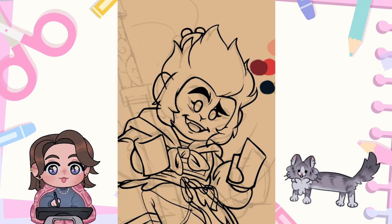After I have the sketch figured out and the layout set, I get my resources from screenshots from the show — different lighting elements. You can see the palette I have in the corner — that's Sun Wukong's color palette. The face probably took me the longest because it just didn't feel right, so I spent a long time on it. The face is one of the most important parts of any character, in my opinion.